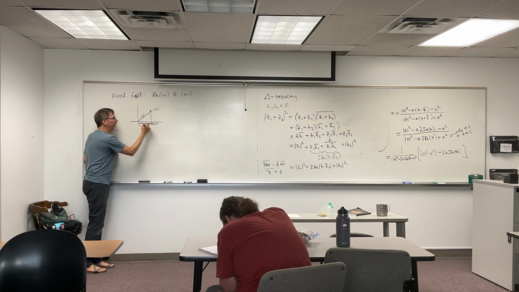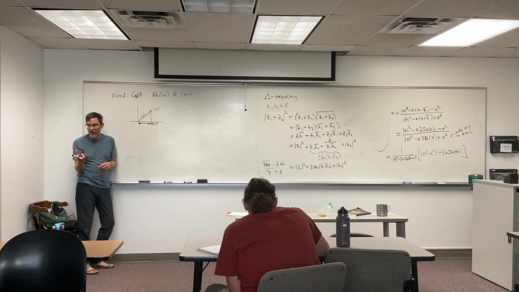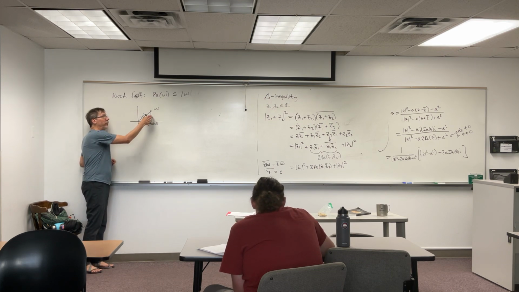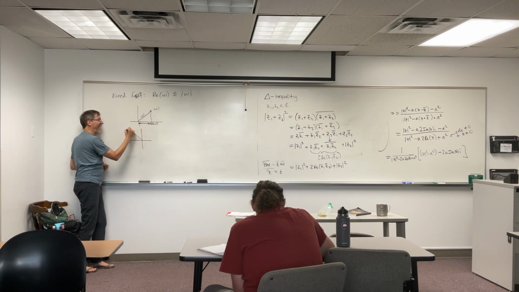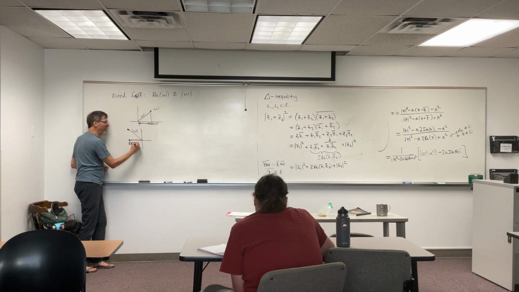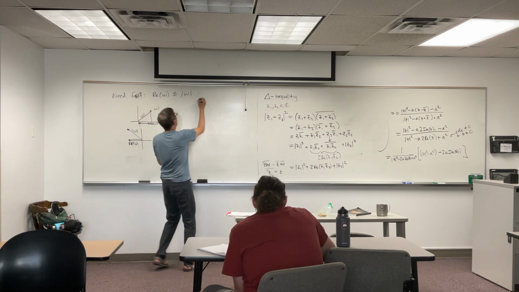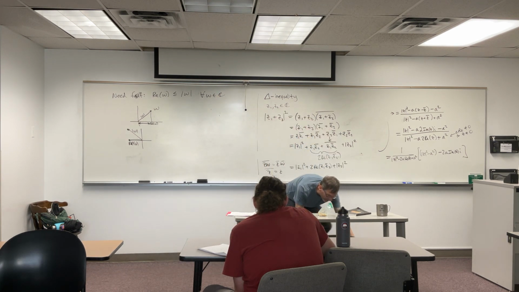So the real part of W is this length. The side of a triangle is always less than or equal to the hypotenuse length. Otherwise you have some kind of weird geometry going on. So both of these sides are less than or equal in length to that hypotenuse. Right now I'm assuming the real part is positive. I could have said it was negative, like this, and it holds even more. So now the real part of W is a negative number. That's definitely less than this dude. So this holds true for all W in the complex plane. We have less than or equal to.